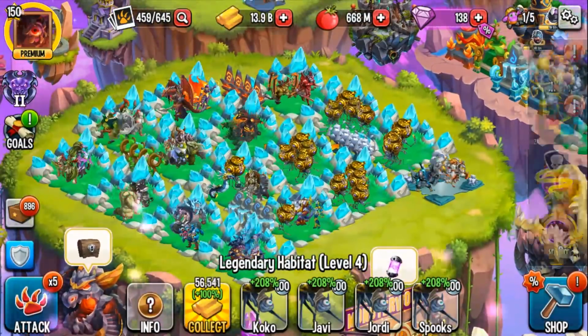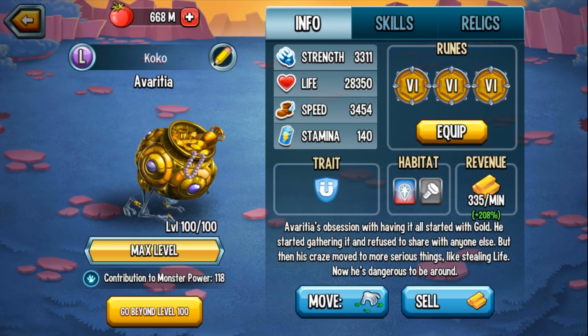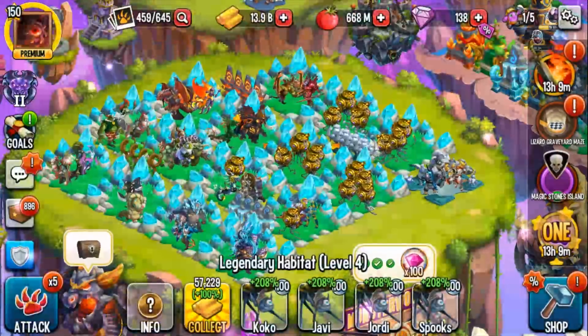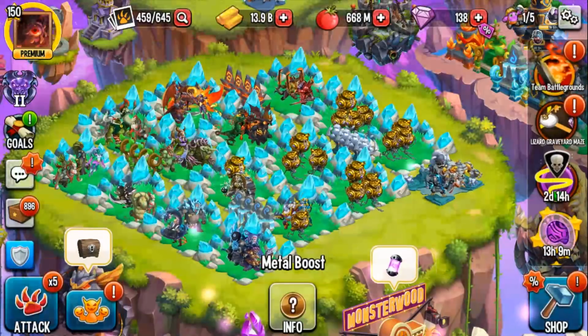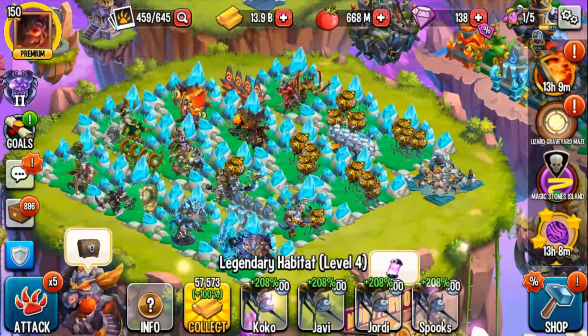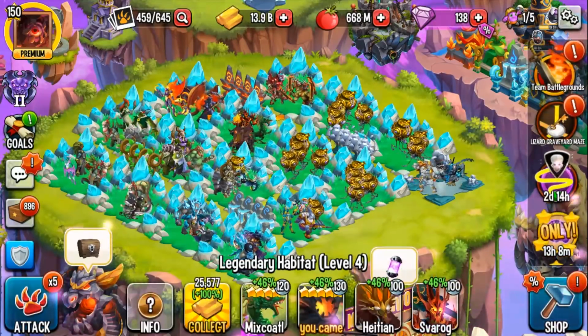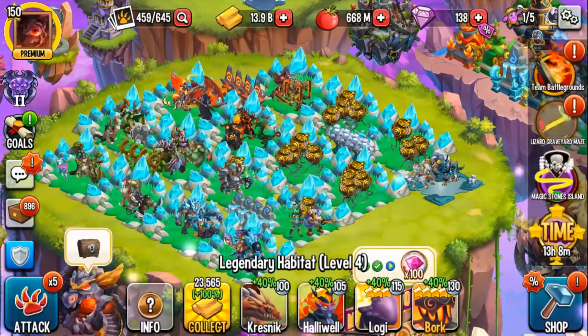And I mean, seriously, this is the legendary monster that produces the most gold per minute at 335 gold per minute. On top of that, he has team speed. I mean, not team speed, team gold runes. And on top of that, there's a boost. There's the metal boost. So all of these are getting boosted. So that is a bunch of gold production. Like an insane amount of gold production. And it's ridiculous. Take a look at all of this stuff.